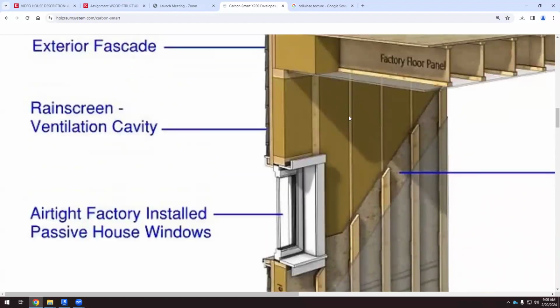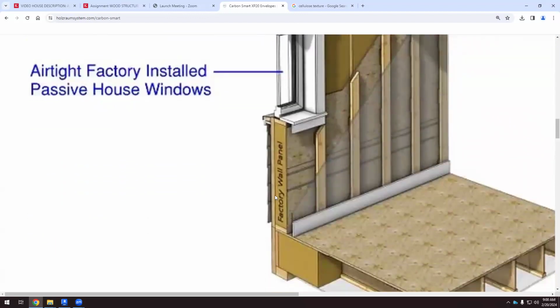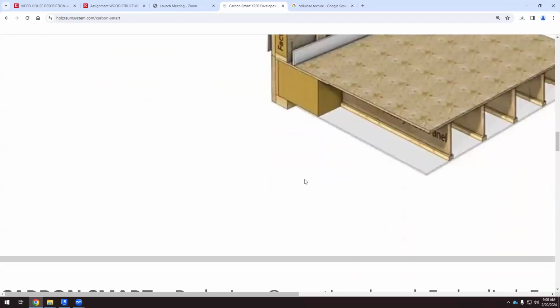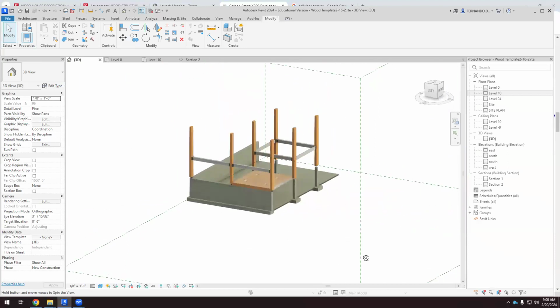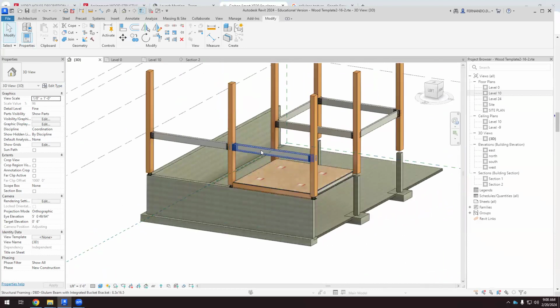Then we have rafters or studs. And within those studs, we have thermal insulation. And then the finish, apparently we have more thermal insulation here. And then we have the external finish, the siding. So we are not just going to insert a Revit wall. We are going to do that step by step using all the materials, assigning textures, and then on the other side of the wall, we will open the window. But so far, we're going to create an opaque wall without any windows here. And then we will open the window.